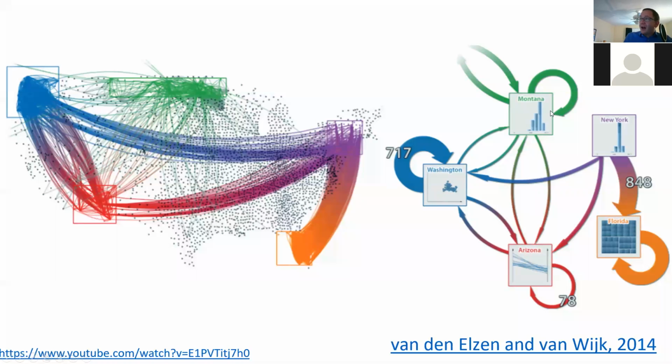Here's another node link diagram. I have things in Washington connected to other things in Washington with 717 connections. I don't even know what this graph is anymore, but here's a visualization per individual city. Notice they're located approximately geographically correct for the United States. And we see connections between Montana and Washington. I think it's actually mapping this thing here. So Washington state to Montana right here, the number of connections within the Montana region, this area here that I have, how many internal connections there are, how many connections to other, trains going from Montana to Arizona, and how many are going from Arizona to Montana.